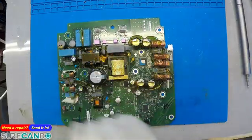Okay, where is that component? So let's do a diode mode. Have a look at it.